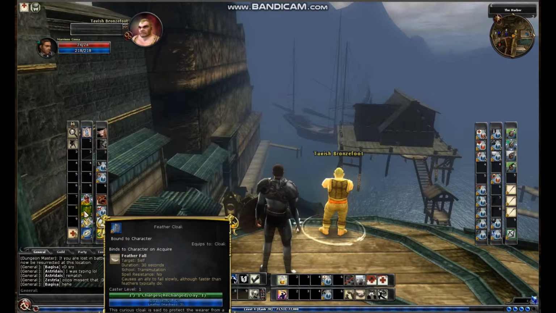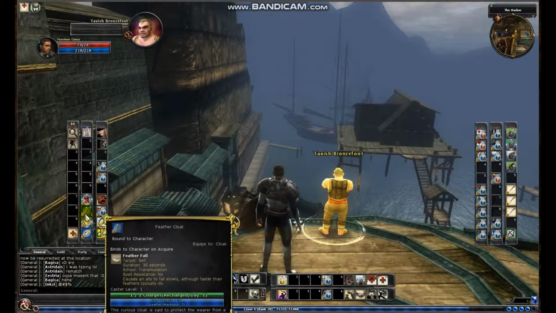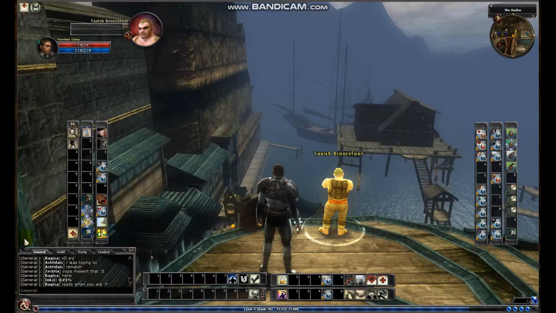Anyway, if you can get this on Korthos Island, which you can, I highly recommend getting this particular cloak. I'll show you why. Whenever you have a long ways to jump, this will give you a feather fall. It only has one charge, and you can recharge it at a rest shrine or in a tavern. So it's great to have, even though you only have one click.